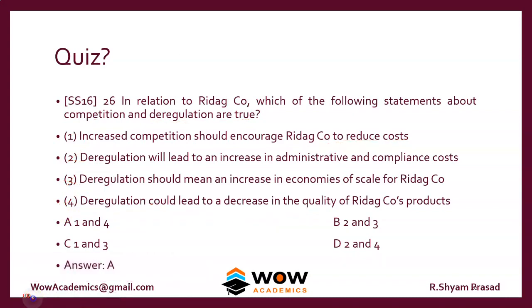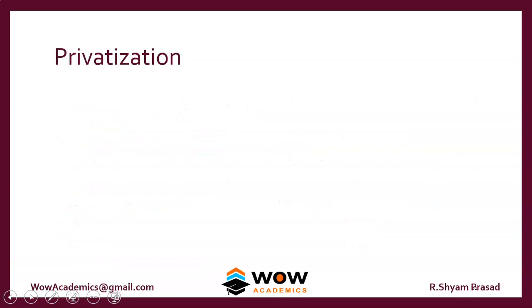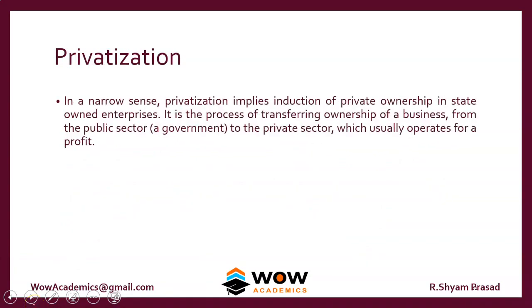So that's about A. So we'll move on to privatization. Privatization is very simple. Privatization implies induction of private ownership in state-owned enterprises. It is a process of transferring ownership of a business from the public sector to the private sector, which usually operates for a profit. Okay, so any company that is owned by the government will be owned by the private sector.